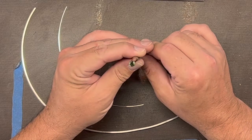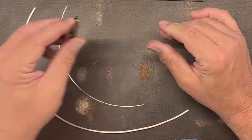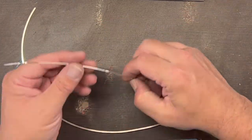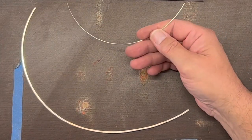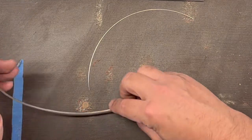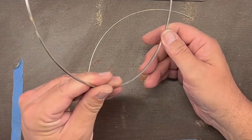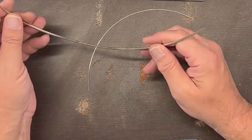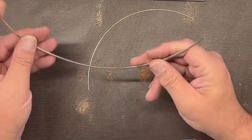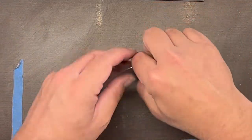So the only things we'll need is I got this little Moldavite, and I usually, for small stones, use 18 gauge round wire to make the basket setting out of. And for the ring, I'm going to use some 12 gauge square wire, I think, which I'll shape into a band to make it sort of like a little solitaire ring, kind of. Looks like an engagement ring. So, but we'll start with the prong setting.